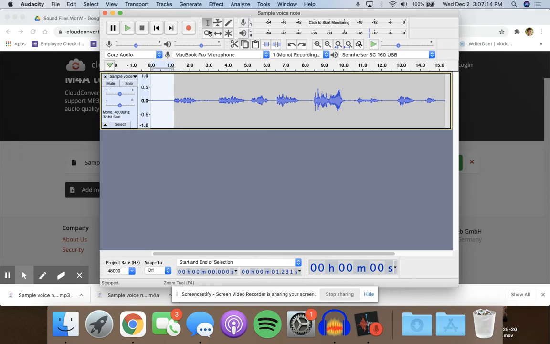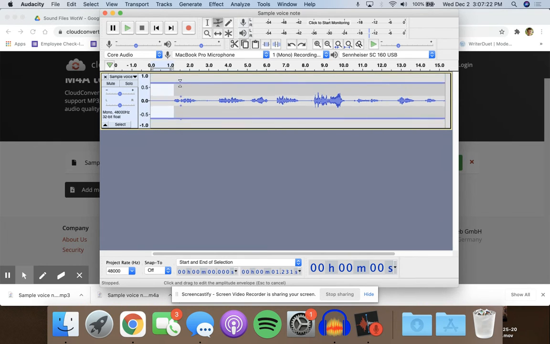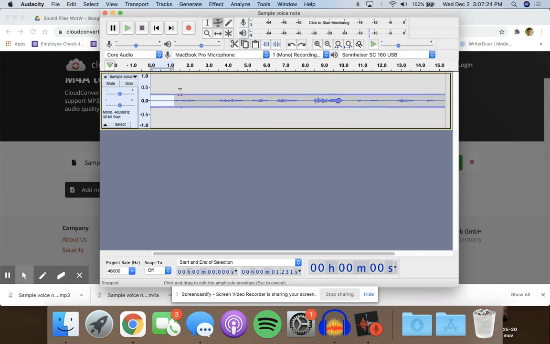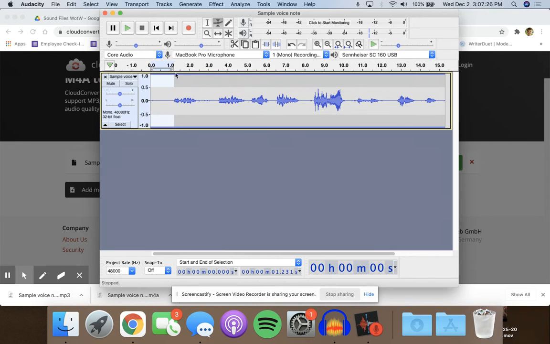So there are a few tools that I want to show you right up here. This tool is called the envelope tool. This is the tool that we can use to create softer or quieter sounds or louder sounds at certain points. So see where I get really loud right here, and let's say this shouldn't be as loud as it is somewhere else. You can click into these two sections and compress it here and make it a little quieter. We can smooth it out. Chances are you're never going to have to do this, but it's a good thing to know about.